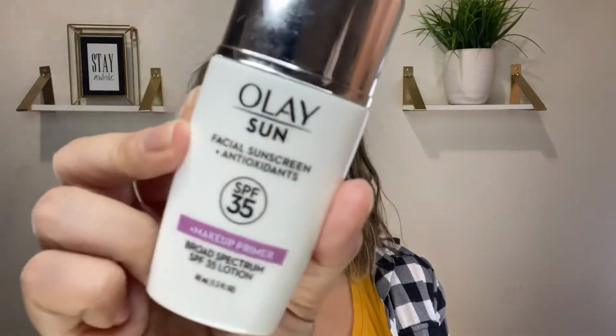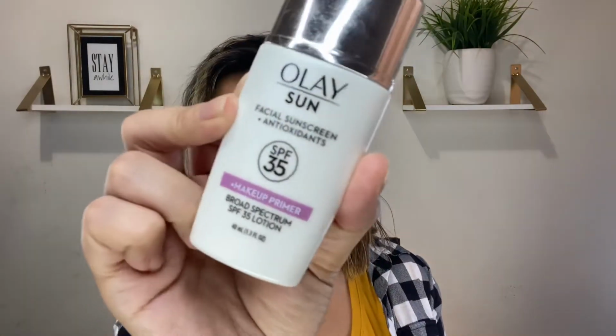I already primed my face, so I just use the Olay Sun primer with SPF 35. So this is what I used to prime, and we are just gonna jump right into it. So this is the SHEGLAM Complexion Pro Long Lasting Breathable Matte Foundation. I did get mine in the shade Honey.